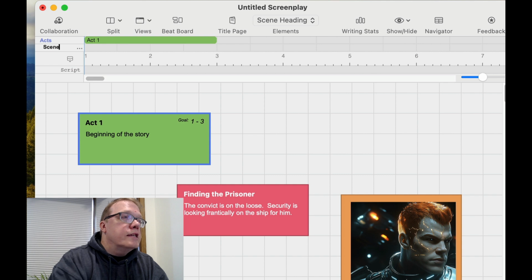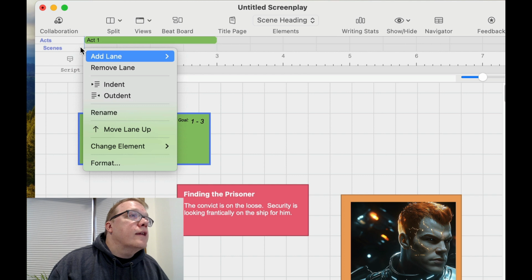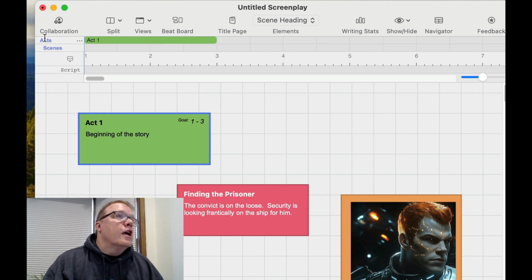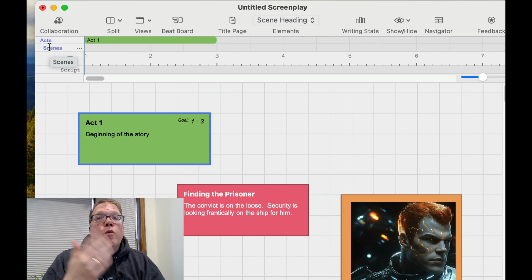So again, what I did was just click on the button right here on the 3 dots, and then I just went down to rename, and then there we go, we have our scenes. And then the other thing within this is you notice that it's indented. So let's say we flip these around, we can flip the indentation to show which one's in front of the other one.